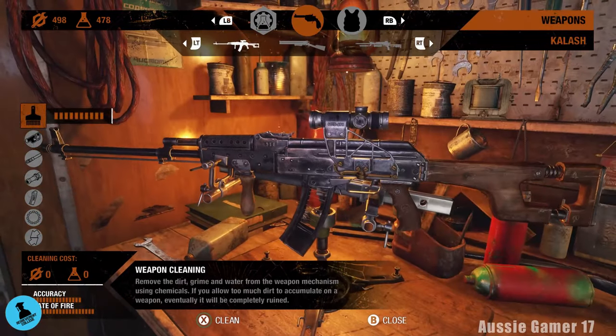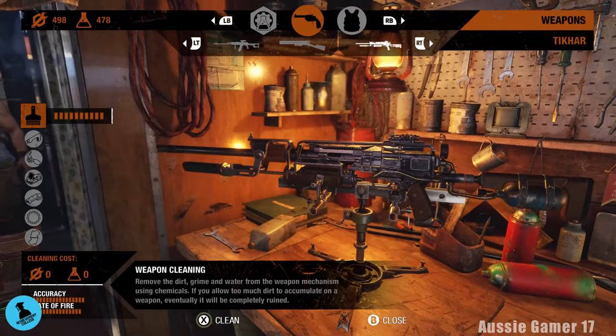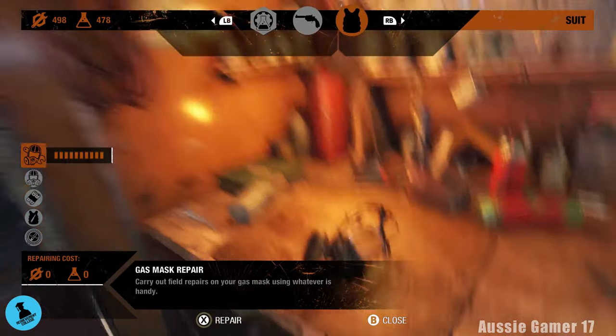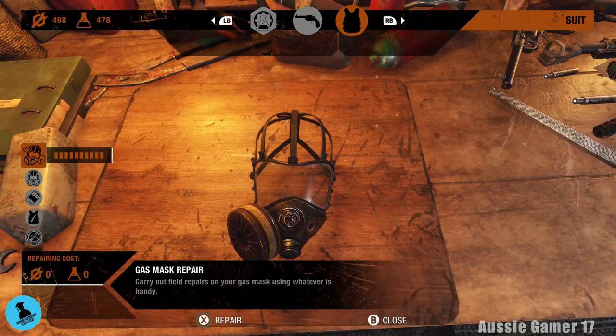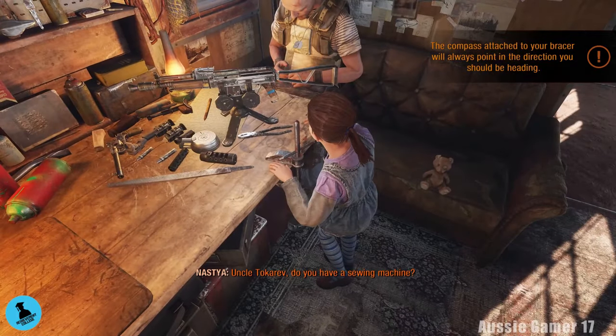All right. And head across to our weapons. Make sure they're all clean. We've got no parts to put on them. They are all clean. Perfect. And our gas mask is fully repaired as well. Perfect. Job well done.